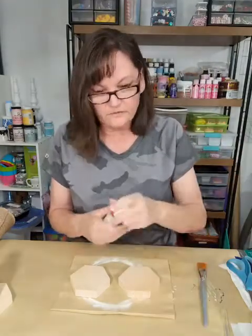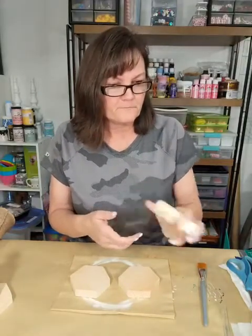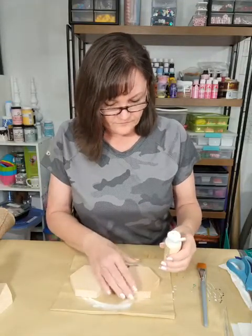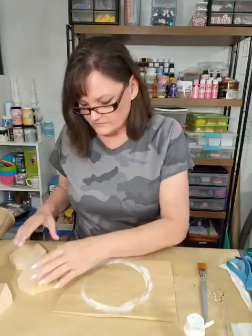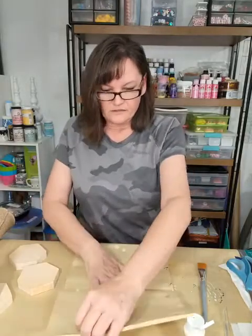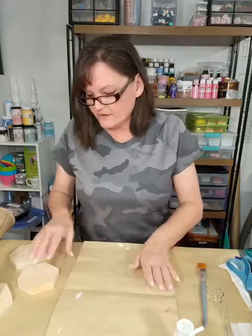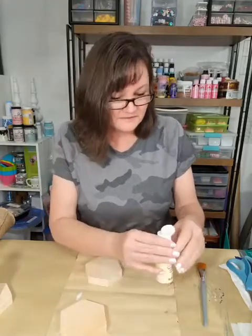I don't know what I'm looking for. Okay. And I open this and use this side. That other side is very well used. I try and use everything possible.